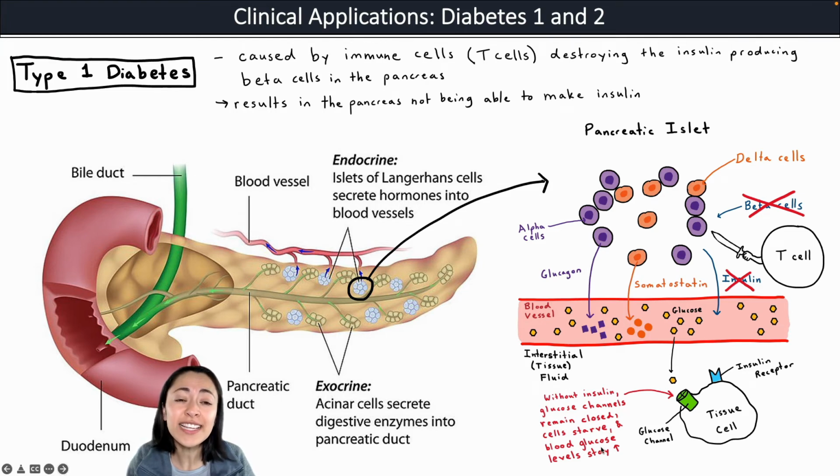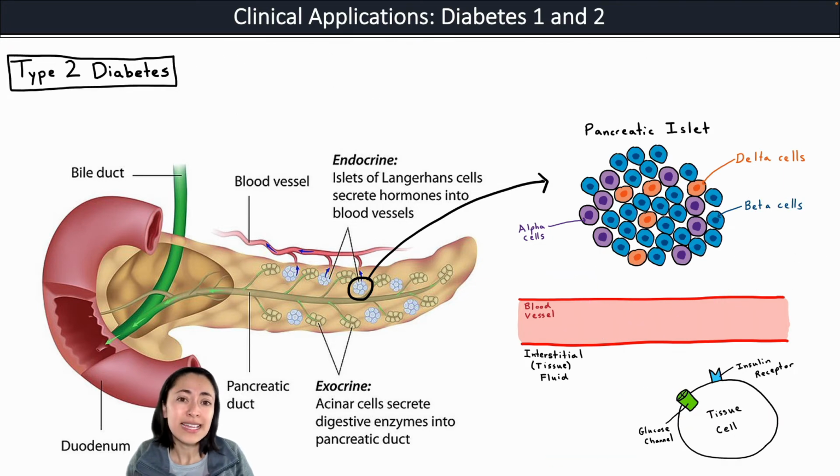Insulin injections can help treat people with type 1 diabetes because insulin injections introduce insulin into the blood, and therefore that insulin can be used by the body to trigger tissue cells to take up glucose. Now, insulin injections do not necessarily help treat individuals suffering from type 2 diabetes, and let's look at why that is the case.